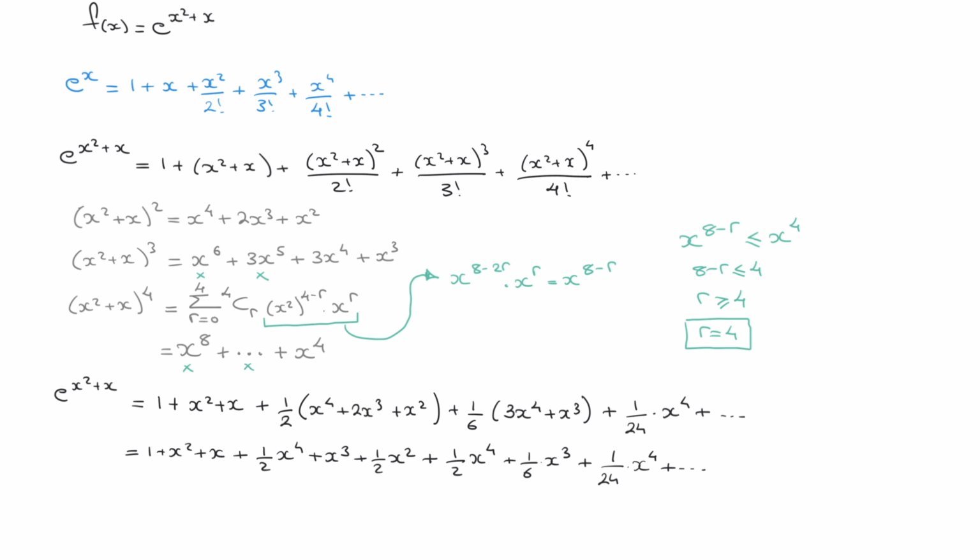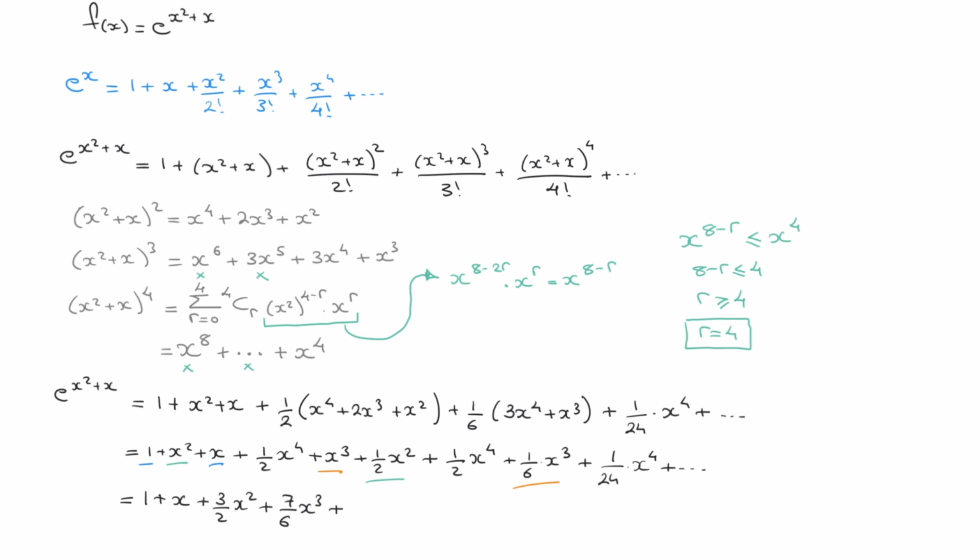Okay, all we have to do now is gather terms. So let's see, at the front here we have our 1 on its own, so that's the 1 taken care of. We only have one x term, which is right here, so that's 1 plus x. And then we have the x squared terms, so we have x squared here, plus 1/2 of x squared here, and I believe that's also plus 3/2 of x squared. I then take care of the x cubed term, so we have x cubed plus 1 over 6 times x cubed, which is 7 over 6 x cubed, so that's plus 7 over 6 x cubed.